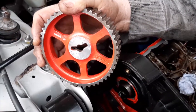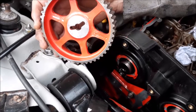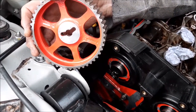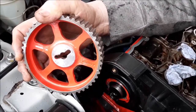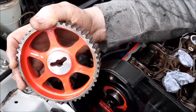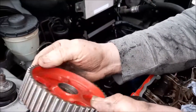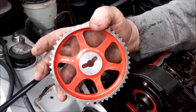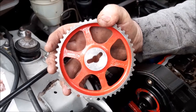Right, so now it's time to put the camshaft sprockets back on. We removed them to make it easier for us to do. But one thing you do need to be aware of is technically you could put them on the wrong way round. And we marked these so we knew that this cam sprocket was actually the inlet one. But if you hadn't marked it, you do need to check that it is in the right positions.